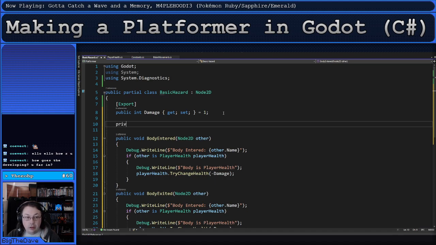So no, we'll just do it as a hash map. Oh god, what's hash set?